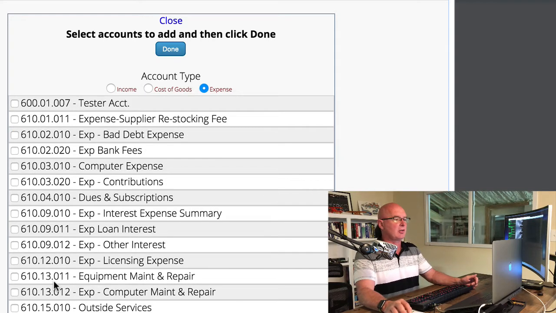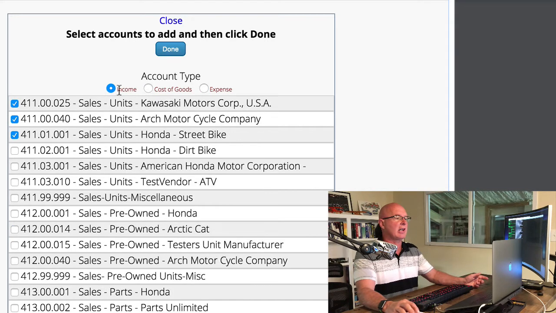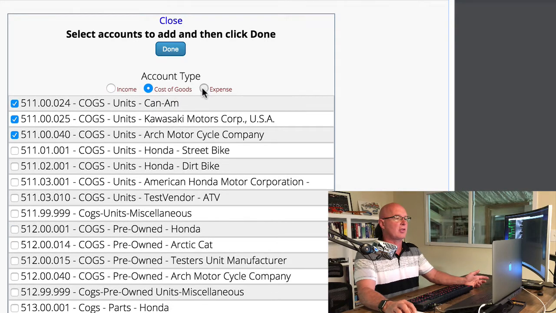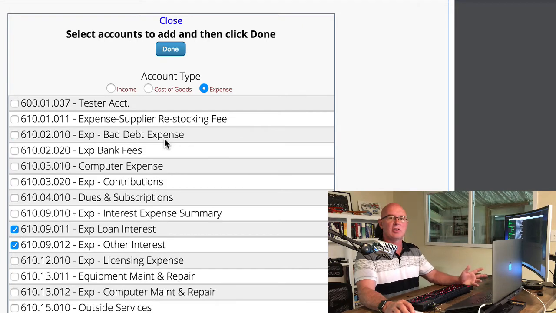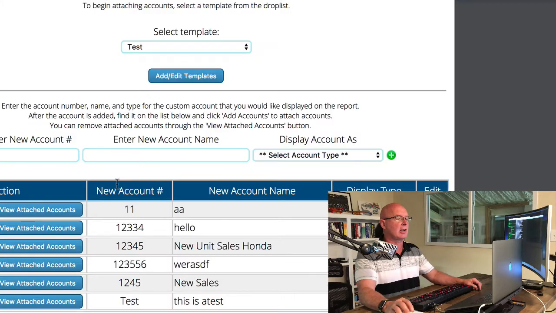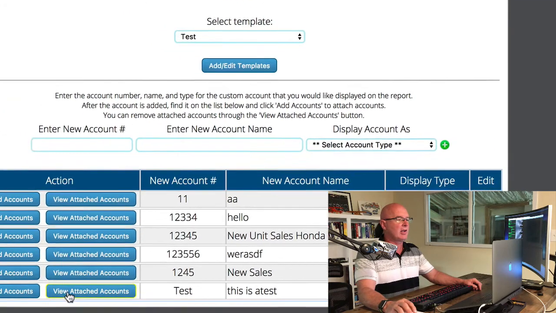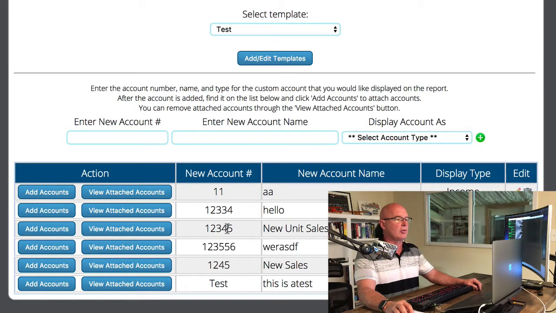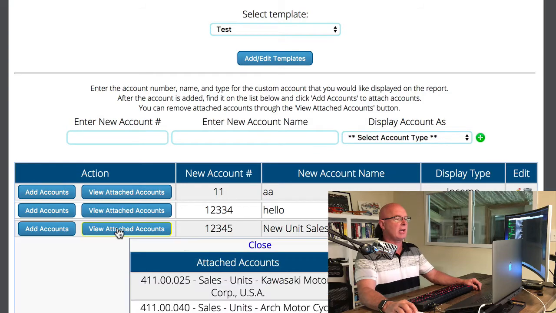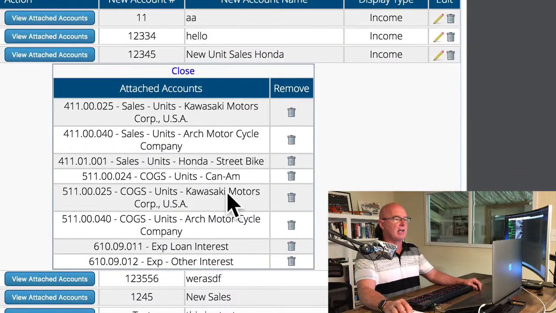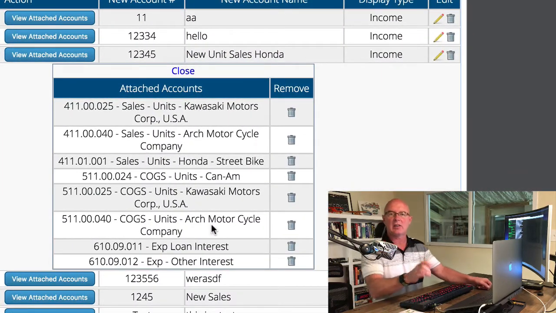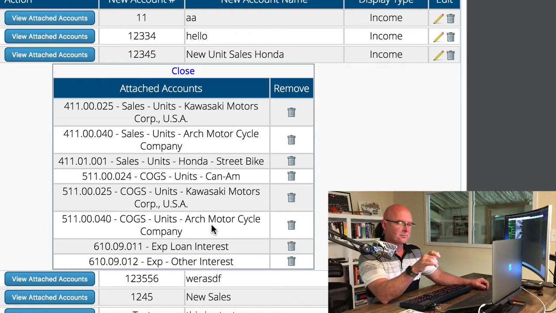I'll jump over here to expense, and let's say that we're setting up the service department, whatever. We're going to select a few expense accounts, and you'll notice if I go back through this that it has actually stored, it's remembering all of the things that I had selected in each of those different sections. So now we're just going to tell it done, and we're going to close out of that particular control. And then if I come back down here to our 1, 2, 3, 4, 5 account and we hit view accounts, you can see all of the accounts that got selected in that particular section.